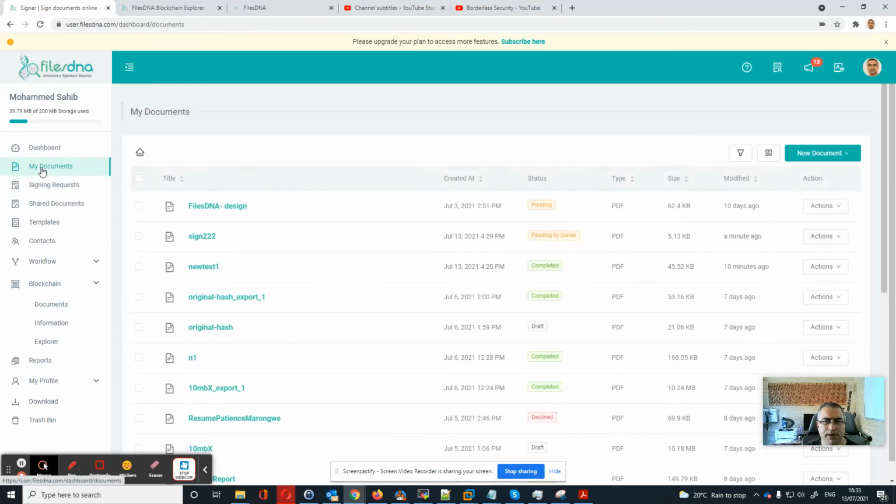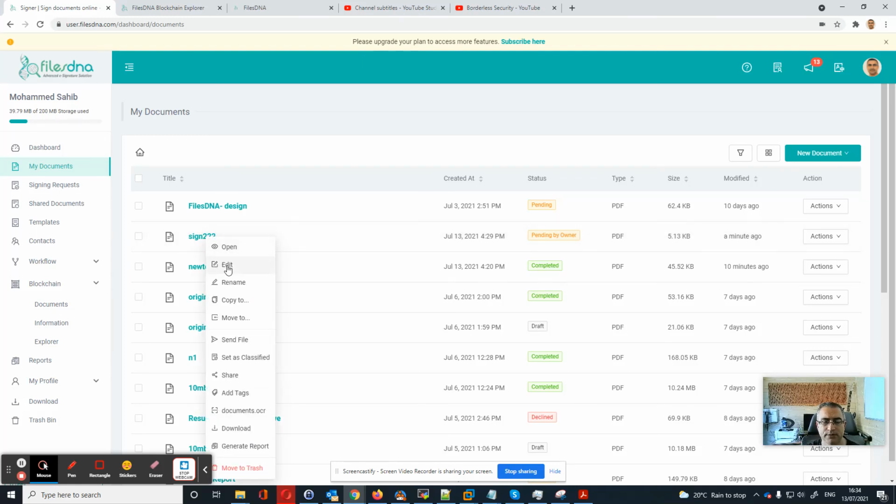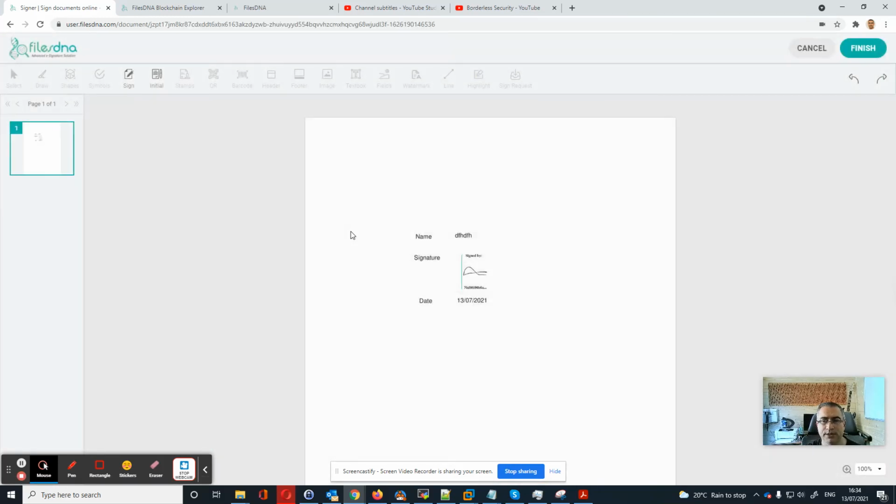Then I can come back over here and it says pending by owner. Why? Because I sent you a sign request. So after you sign, then I will sign by myself. So now I will edit and look at this. You can do nothing except sign. So whatever you signed is very protected and nobody can change anything in it.